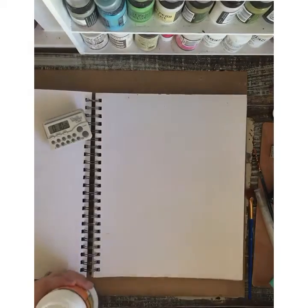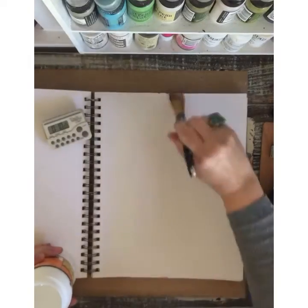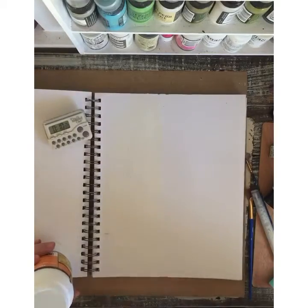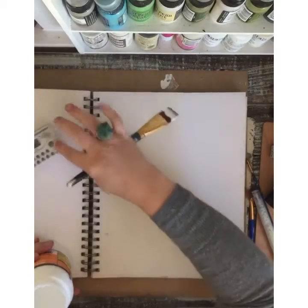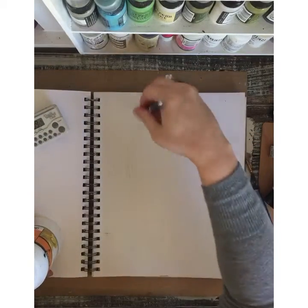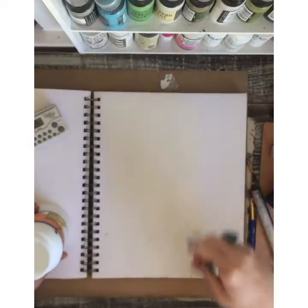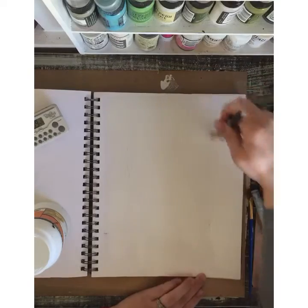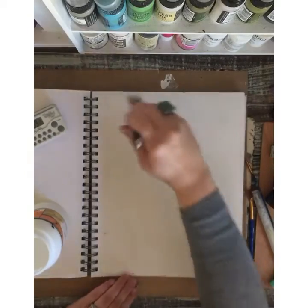I'm going to start out with some gesso. I'm just going to do a quick layer of gesso over the whole page. I have some other color in my brush that's streaking across the page but that is alright because it looks cool. Oops, I forgot to start — I'm only a few seconds off, no biggie. I'm just using my normal art journal that I use all the time.